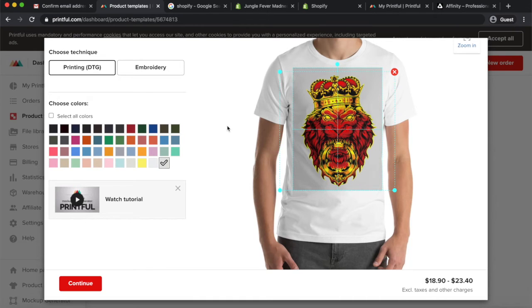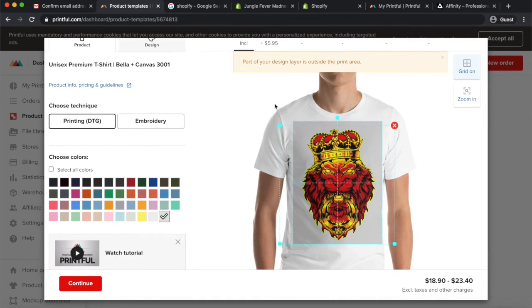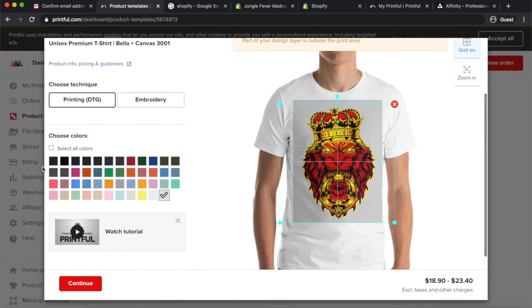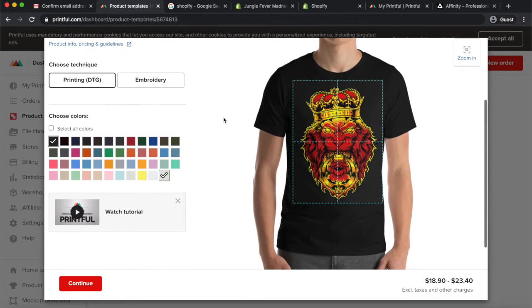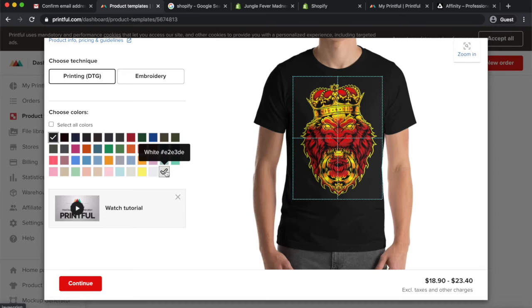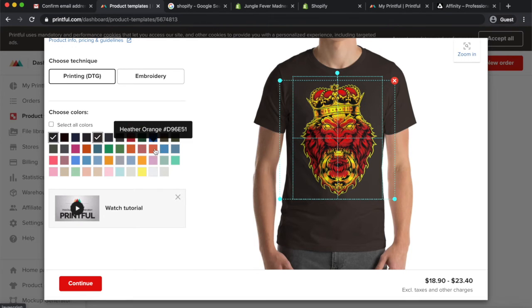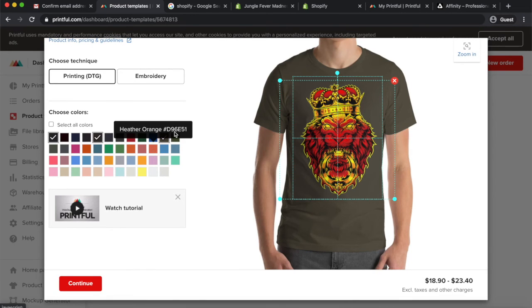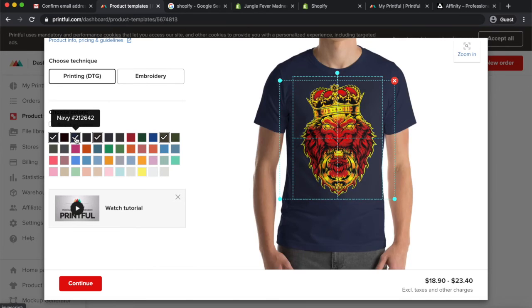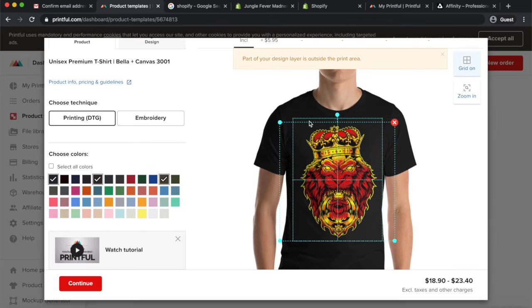The colors, okay? So you can have the t-shirt in multiple colors, and I specifically wanted the t-shirt in black. Sorry about that, I forgot to do that. I want the t-shirt in black. I don't want it in white. I want it in like a gray color. Then I want it in a brown, not an orange, but like that brown. Yes, so I want it in these colors. So a black, maybe a navy blue as well. No, actually that looks terrible.